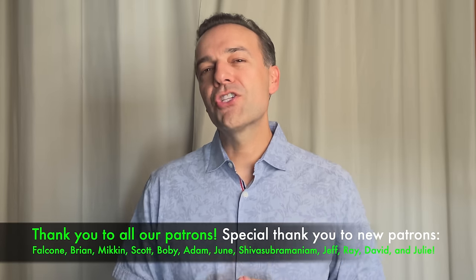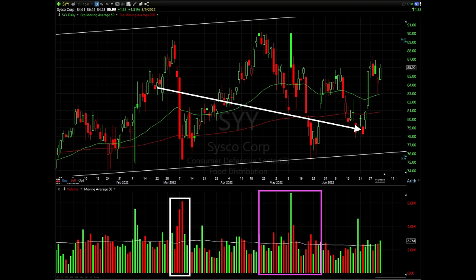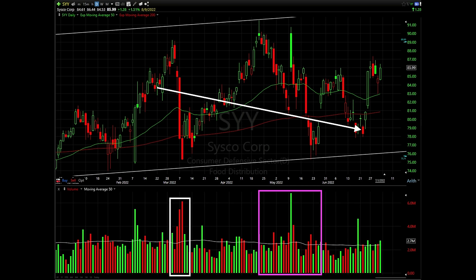The final trading tip I want to share before showing you how much cash we pocketed last month is how important it is to be disciplined and patient as an option trader. Here you see the daily chart of Cisco, ticker symbol SYY. At the left part of that white arrow is when we closed out a trade in Cisco. This is a company I feel comfortable trading if the technicals are lined up in our favor. Ever since February, I've been looking for an opportunity to do a new trade in Cisco — and we've been waiting four months. Cisco had big declines down to the lower part of the chart, just above the upward-sloping white trend line.